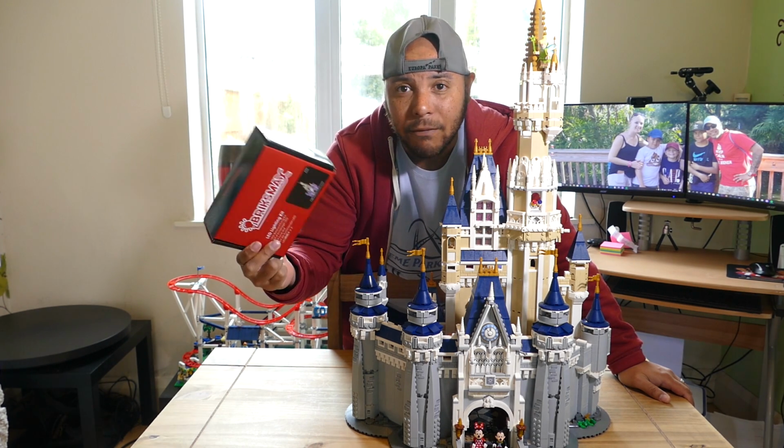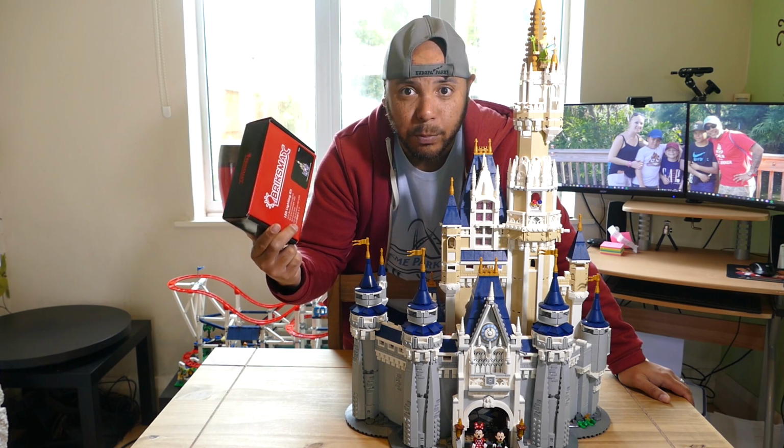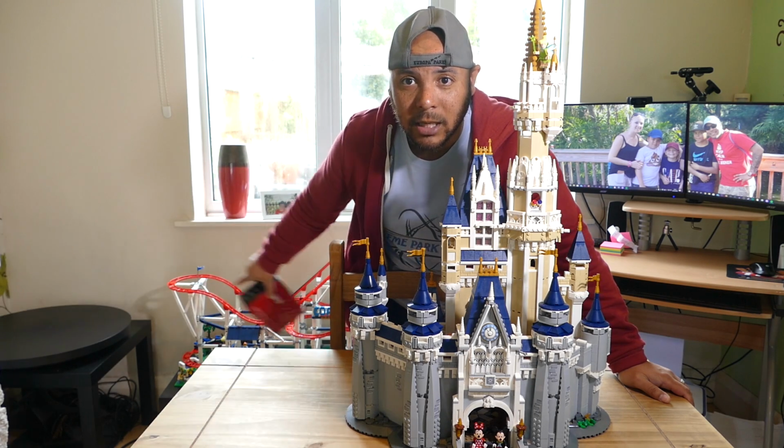Pretty much, this is all new to me. I've never put lights in Lego ever. I usually just build them and then just shove them in the corner, just like Exhibit A.